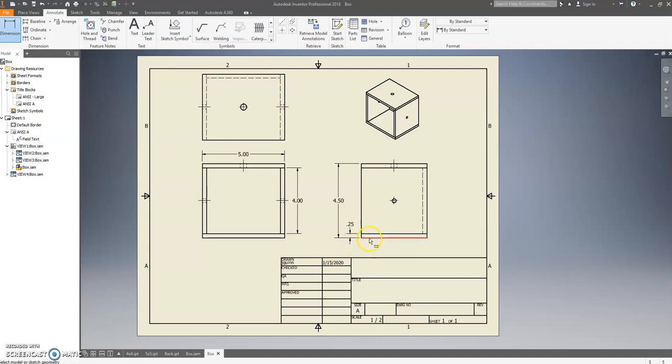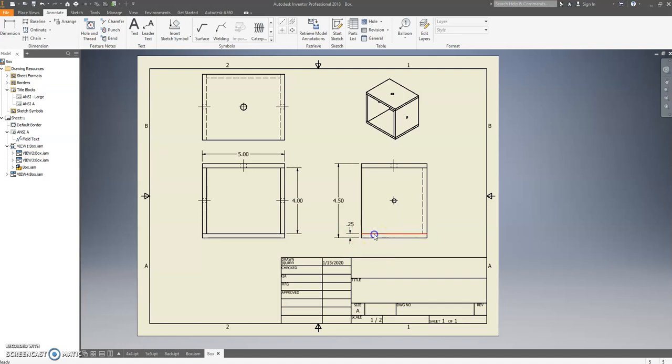Now notice that if I change the way I do the lines and I click from top to bottom, when it brings it out, it puts a number on the bottom. If I click from bottom to top, oops, then it'll put the number on the top. So think about that when you're trying to put your numbers. If you want the number on top or on bottom, you might change where you're clicking it.